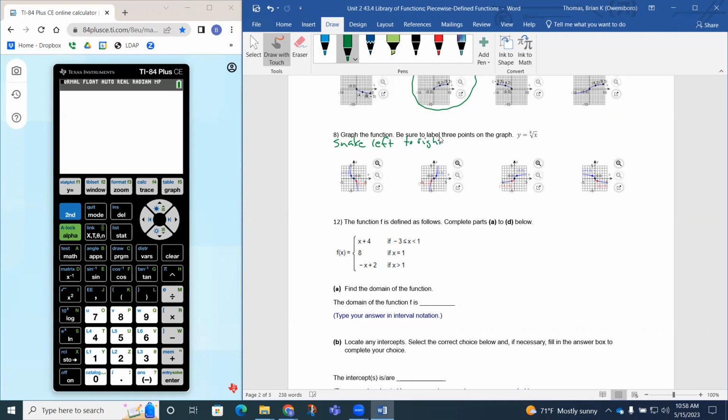So almost like if you think of the song Walk Like an Egyptian, it has one of those kind of arm movements. One arm's kind of high, one arm's kind of low. The left arm is the one that's low, and the right arm is the one that's kind of high.